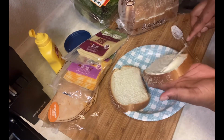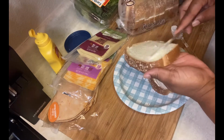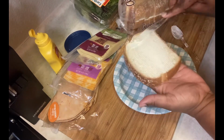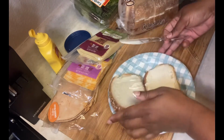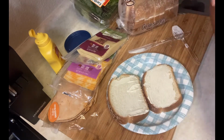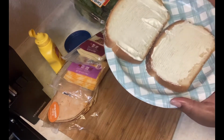Now, if this was Kennedy's sandwich, I would still make it the same way. And you're gonna see what I do after making this for Kennedy. So this is how your bread should look.